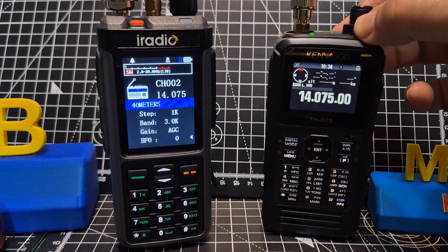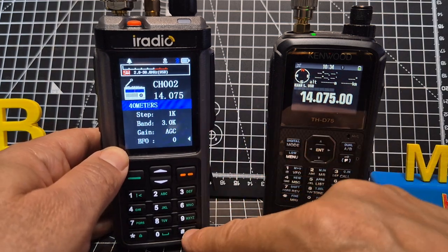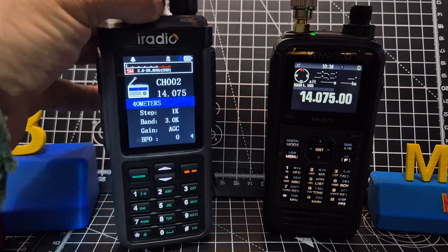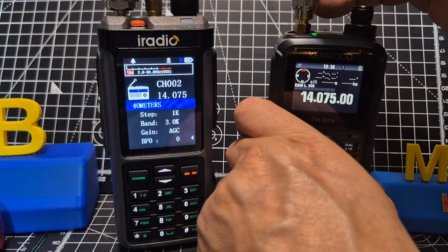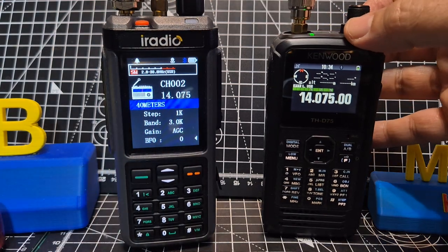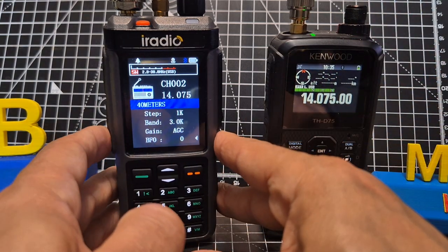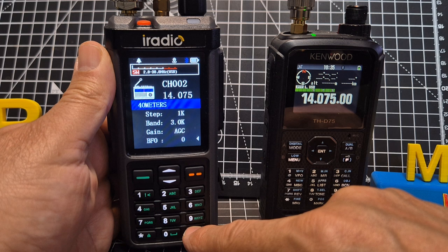We will need to put an antenna there. Mode — upper sideband. To change the mode here. We're on lower sideband, and a brief press here gives us upper sideband. So if I completely remove the antenna and put it on here, then turn this one down. So you get the point — it works on HF, and if you look at the modes, we've got CW as well. It has receive-only on both devices.